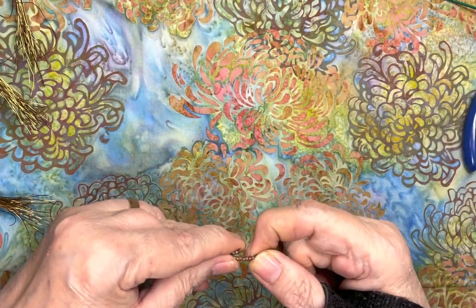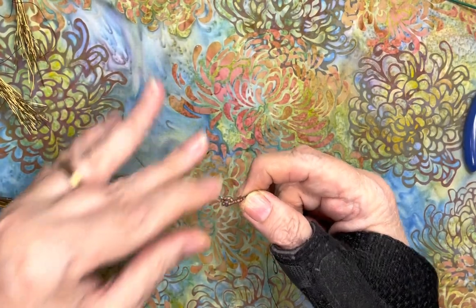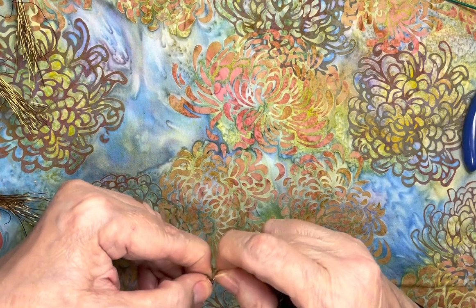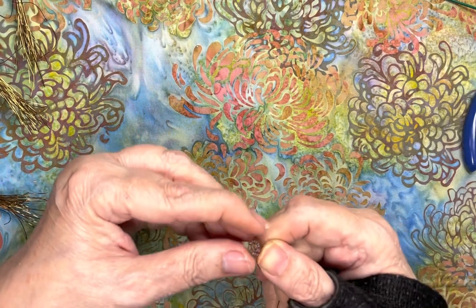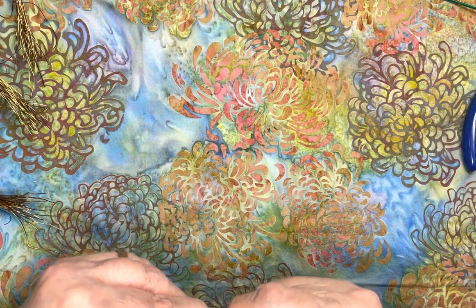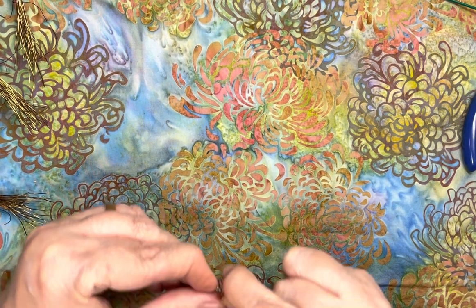Now, I'm going to make my loop down here and I'm going to kind of squeeze it. Now, this is a lot of manipulation for something so simple, but you get used to it. The reason why I wanted to make sure I had the count here is because I want you to understand that you do not want them to be flat. You want this loop to cup under it. So 11, even 10, you can kind of mess with that. So I did 11, so you can experiment with 5, 11, 16.